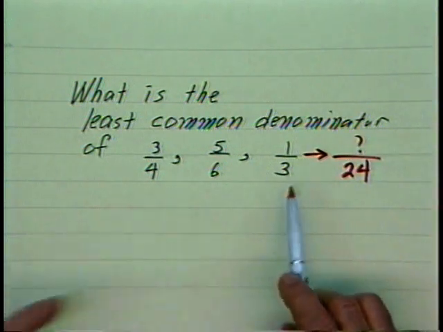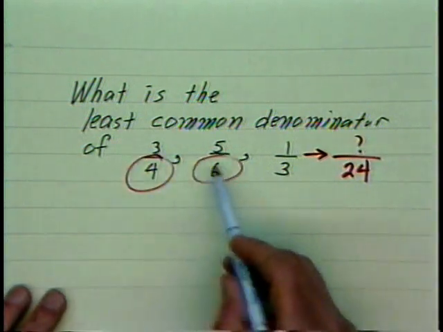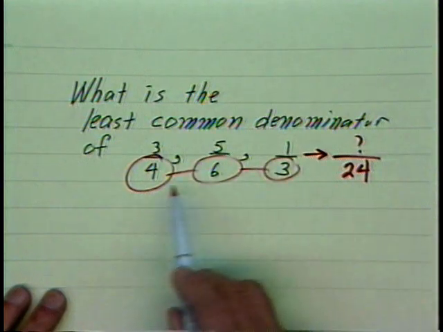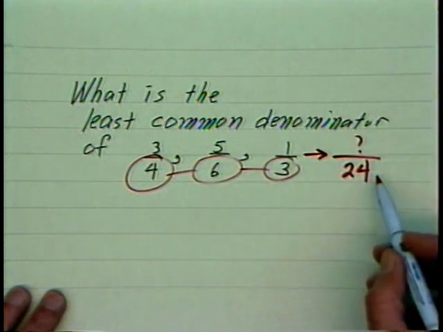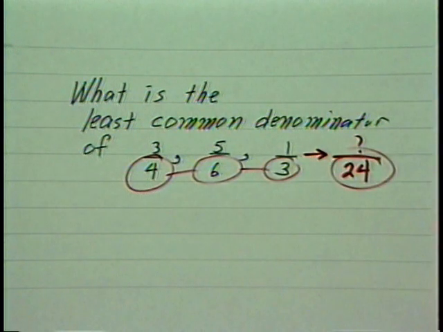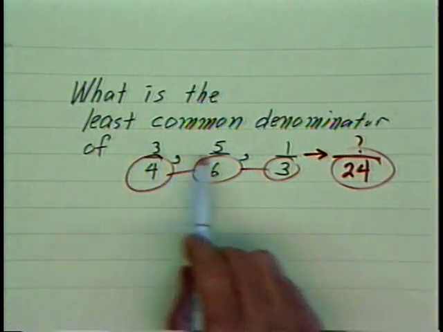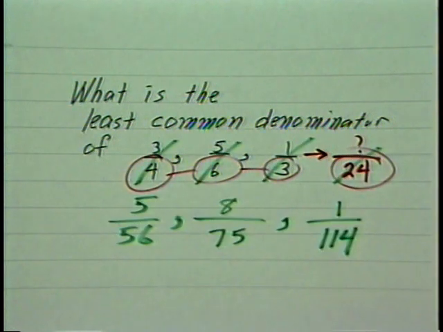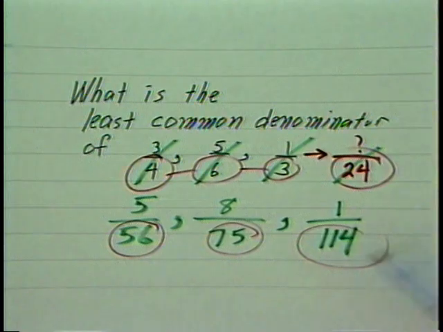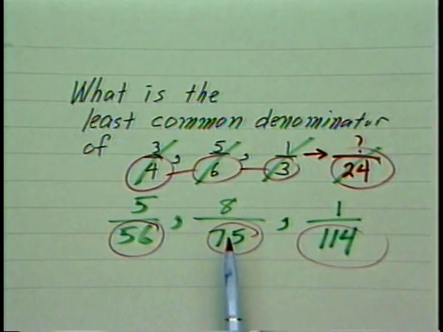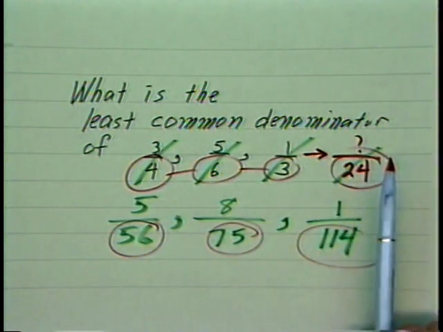Okay, now this is fairly easy. We looked at the denominators. We're comfortable enough with numbers that we can just look at it, perhaps do something in our head that causes this realization to come out. But what if we had asked, instead of these three fractions, this? These very messy denominators. What's the lowest number that each of them will all divide into? Well, it certainly has to be bigger than 114. It may be a very long number. But think as we will, it just doesn't come to us like this one will.